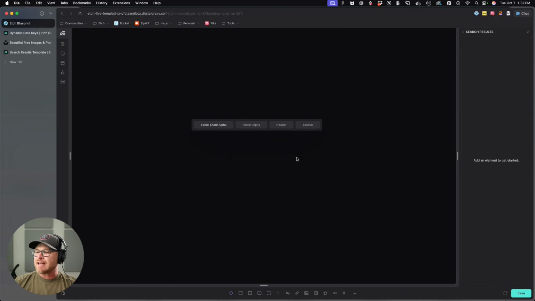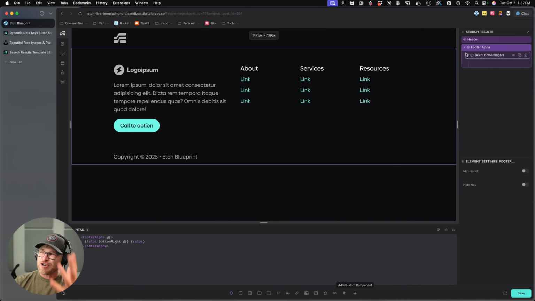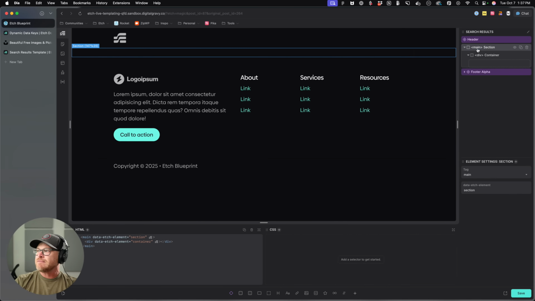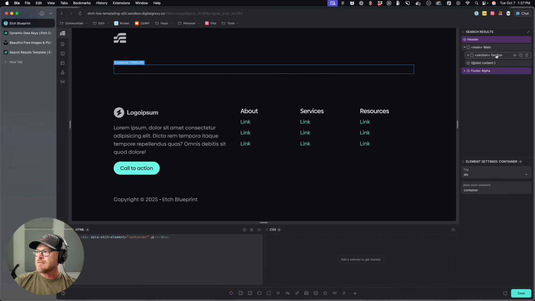So I'm going to add a header and I'm going to add a footer. Because this was already created, that's why they don't exist. Remember that. We're going to add a section. This is going to be main. If you were going to do this from scratch, this is what it would look like. So I created my own main and I created a slot content. Now I'm back to essentially what the index template gives me. So I'm going to add a section, put it in, and we will add a heading.